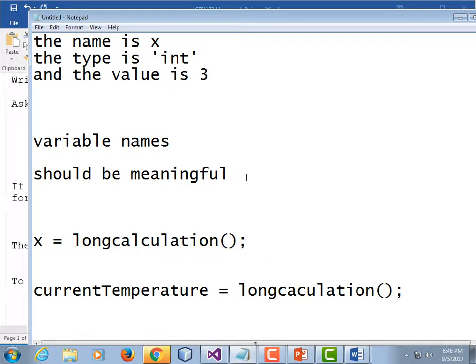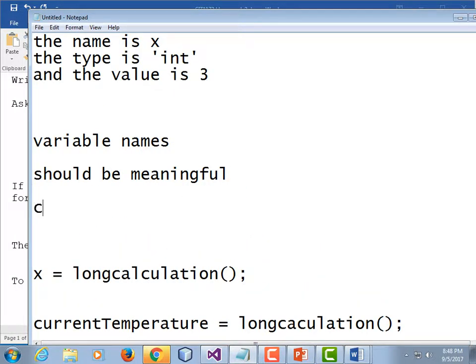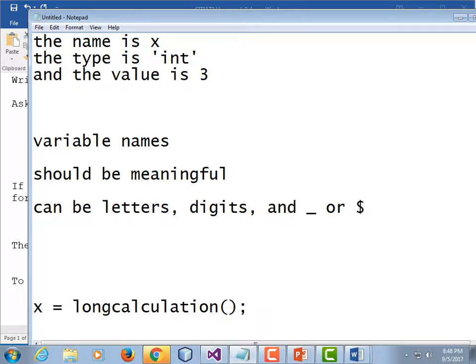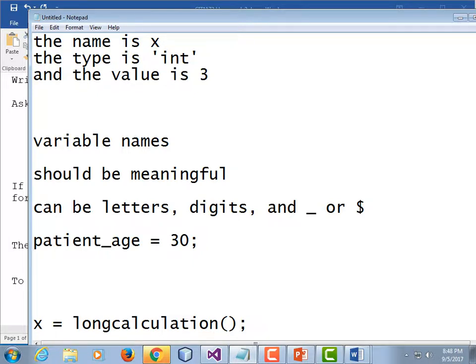So variable names should be meaningful, and can be letters, digits, and underscores or dollar signs. The book says no to dollar signs. Underscores are very common. patient_age is equal to 30. That's a perfectly good one.